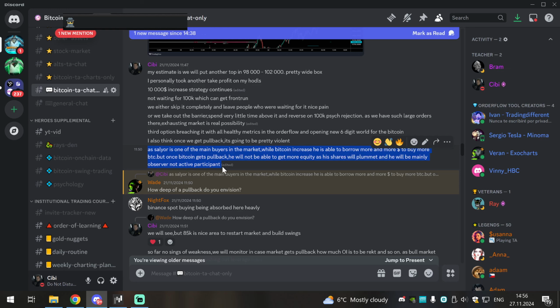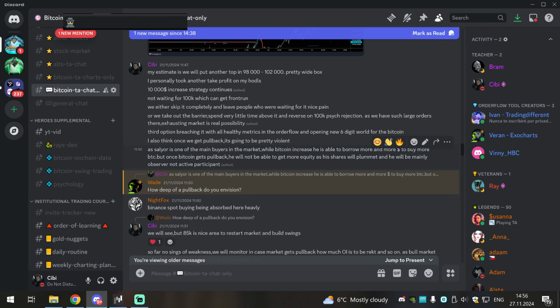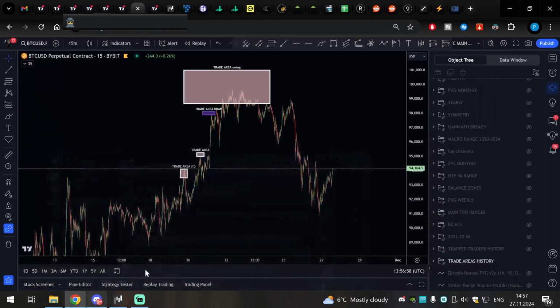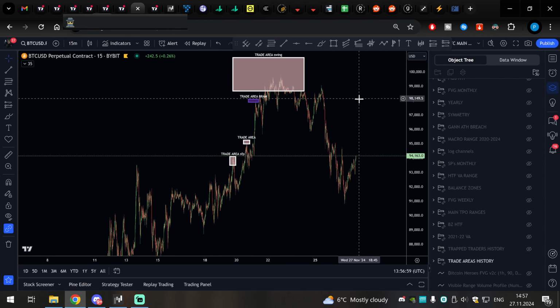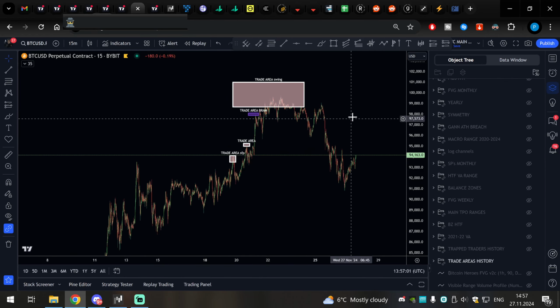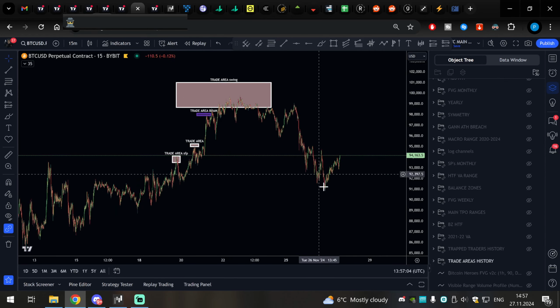By the way, this also happened. This is macro knowledge. This is not just trading. I'm heavily involved in MicroStrategy, so I was learning about it for the past 2 years, and I knew there would be such dynamics. By the way, we had a massive pullback on MicroStrategy because of that one sentence I said here in the forward. We'll be speaking about it at the end of the video, so you can learn about it because it also offers a great opportunity. So the pullback happened very nicely.